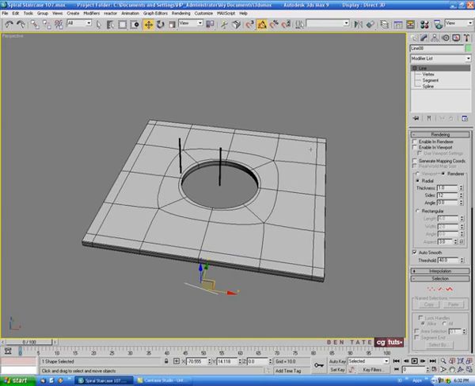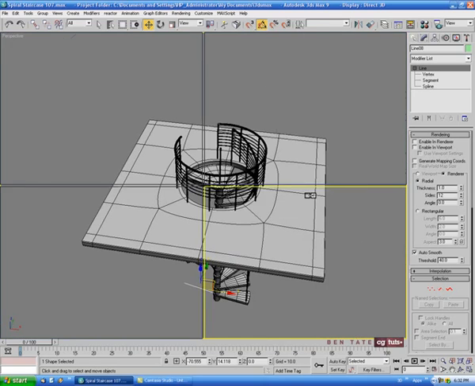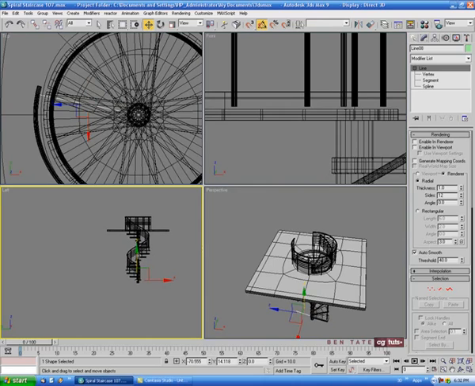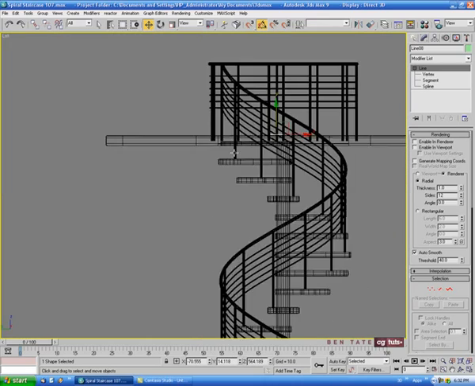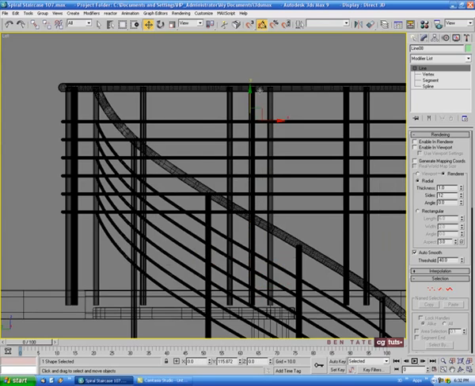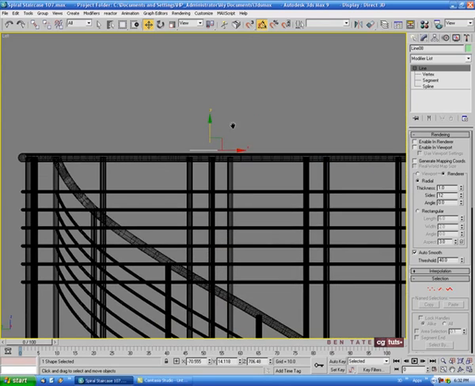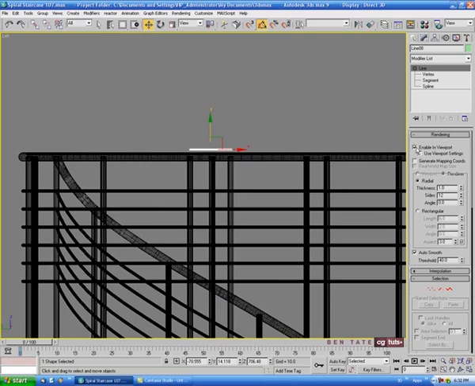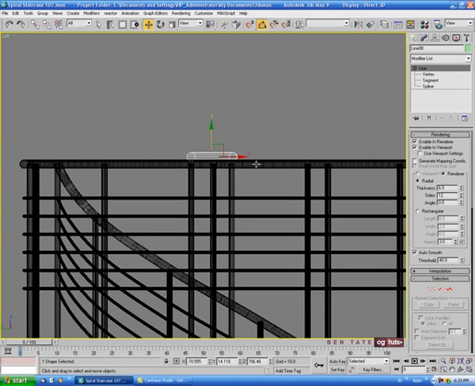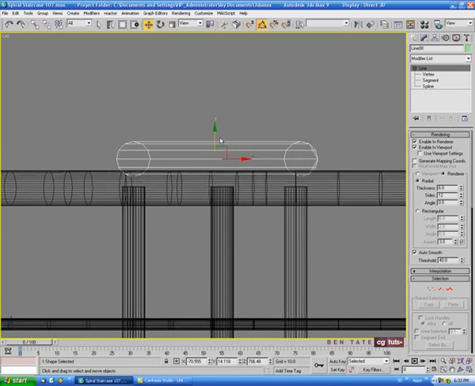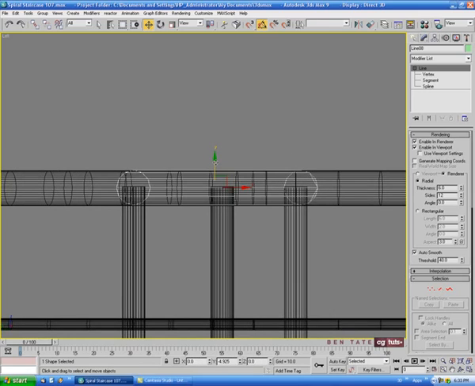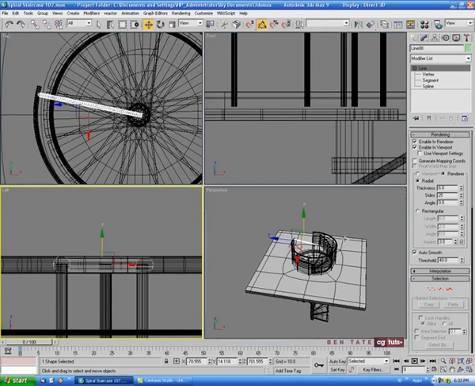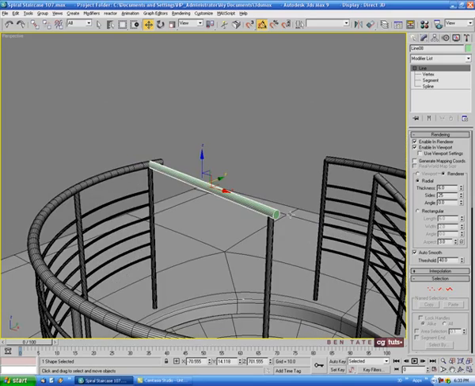Right, and let's right click and unhide all for a minute. And let's just move our spline up in the left view to the top. Okay. And let's also turn on the two checked boxes, and we'll make that 6 for the thickness, so it matches our top rail here. And then we'll just move this down and line it up. Okay, and let's also give this one 25 sides. Alright, just like that.